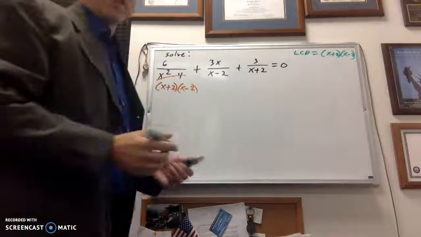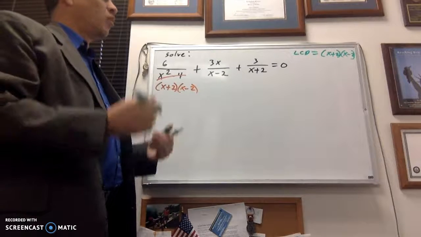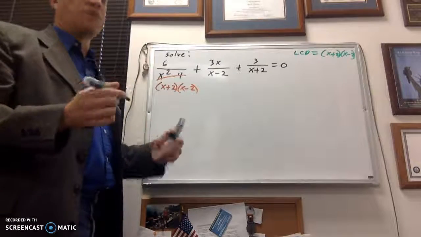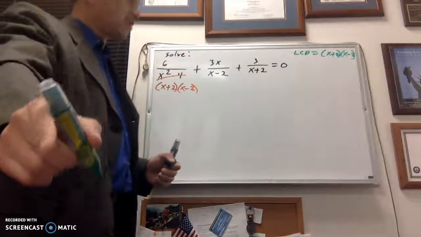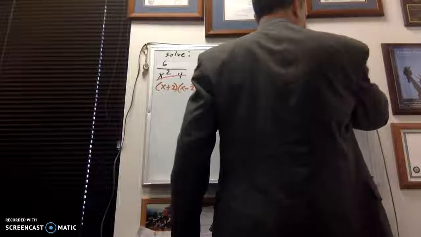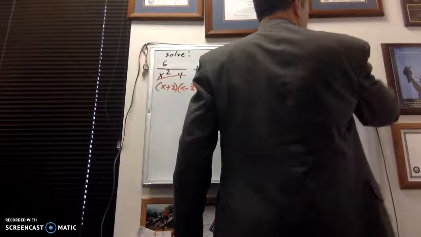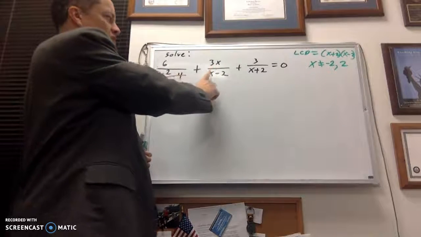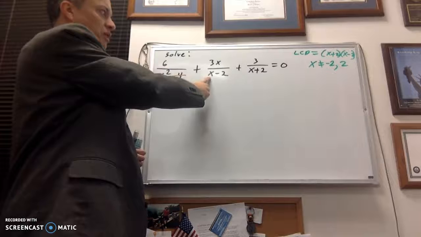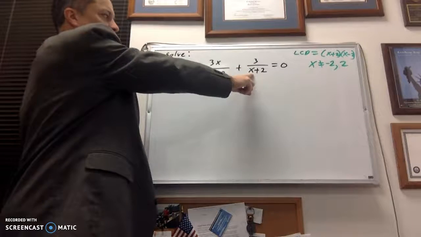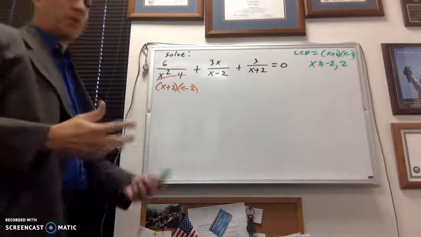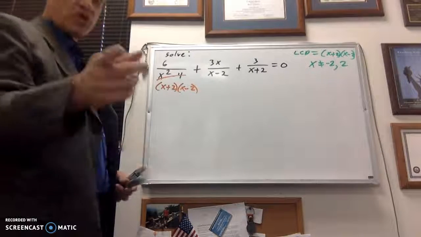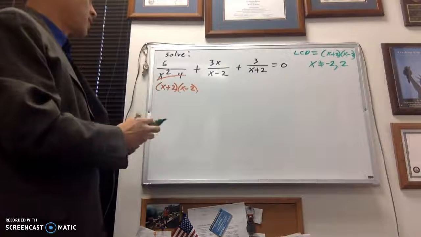Now, when you're solving these things, you've got to keep this in mind. What can x not be? What will make the denominator go to 0? What will crack the ribs of this problem? Ooh, there it is. Cracked ribs. Well, it can't be negative 2 or positive 2, right? Because that'll crack the ribs of this problem. If we get an answer that's a 2, it'll make this denominator go to 0. If we get a negative 2, it'll make this denominator go to 0. It'll break this problem up, just like breaking a rib. Just like the Nitro Man did to that one football player I saw.